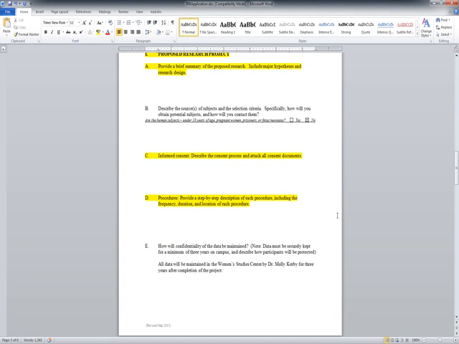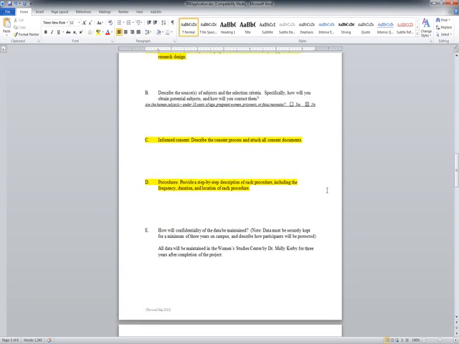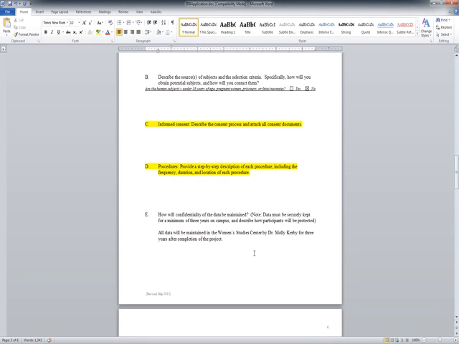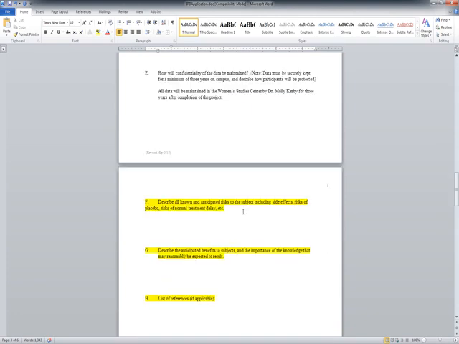So they want it to be very specific. When, where, how long, how many people. So make sure that you do that or it will get turned back to you. And the other one, it's about being maintained. I've already filled it out that I will keep your data for 3 years. So that's kind of normal procedure.